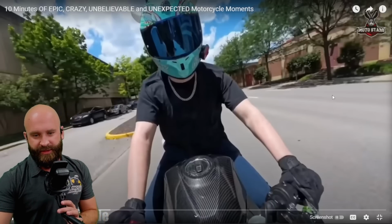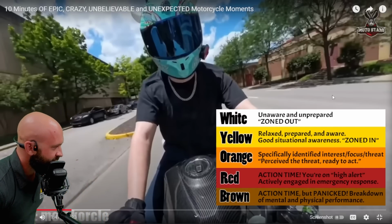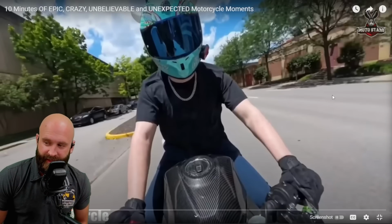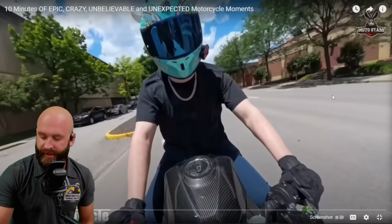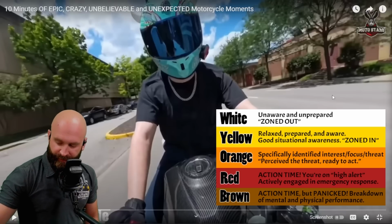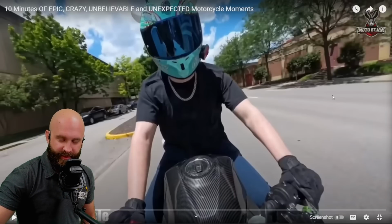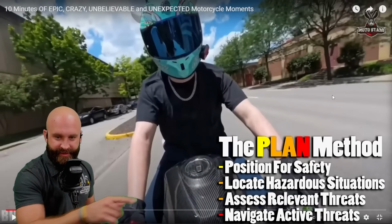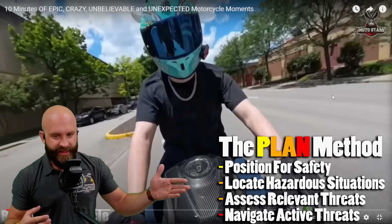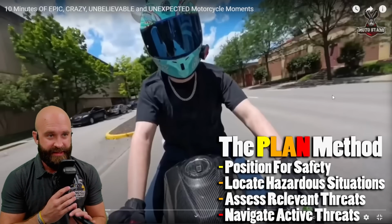If you don't know what the stages are, these are the MTC awareness stages. These are the stages that are available to you. The goal is to be in yellow stage, orange stage for intersections and corners, and then red stage when something happens. So that's part of the PLAN method. The reason why the PLAN method is color-coded right here is that you're positioning for safety going yellow stage, kind of zoned in, orange stage for those things, and red stage to navigate any active threats.